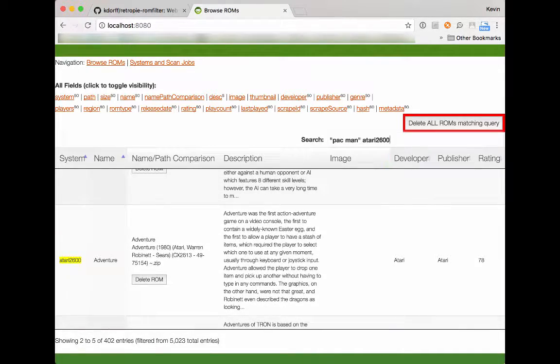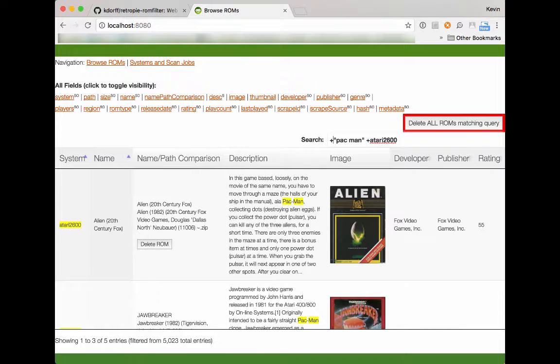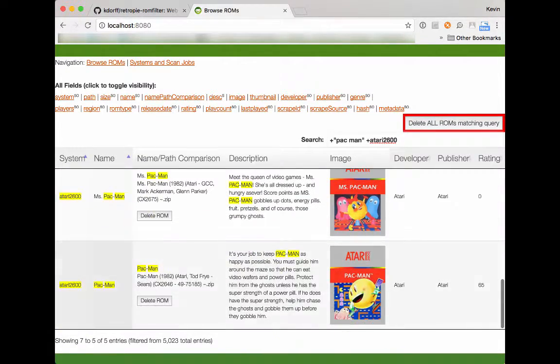The quick way to do that is to hit a plus in front of my search terms. So now I have to find things where the document contains Atari 2600 and it contains the phrase Pac-Man. So we've narrowed this down now to 5 games. Pretty neat.